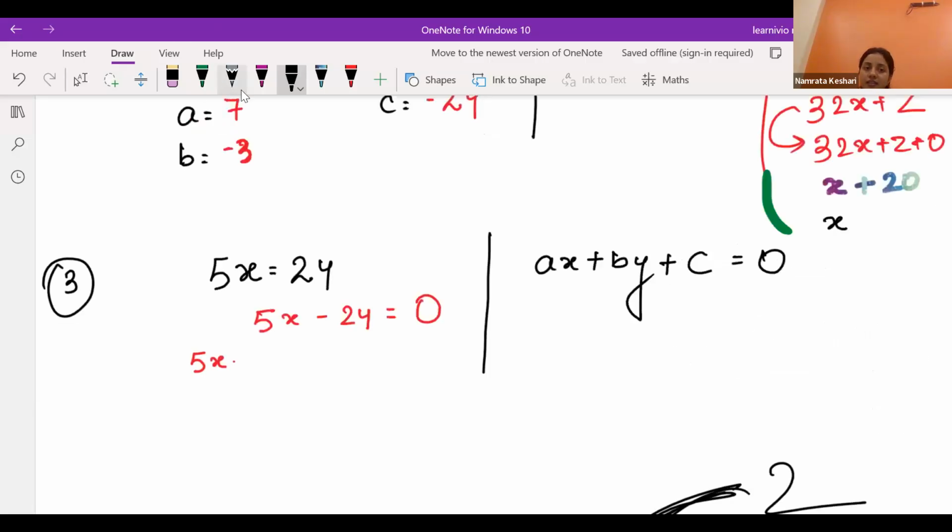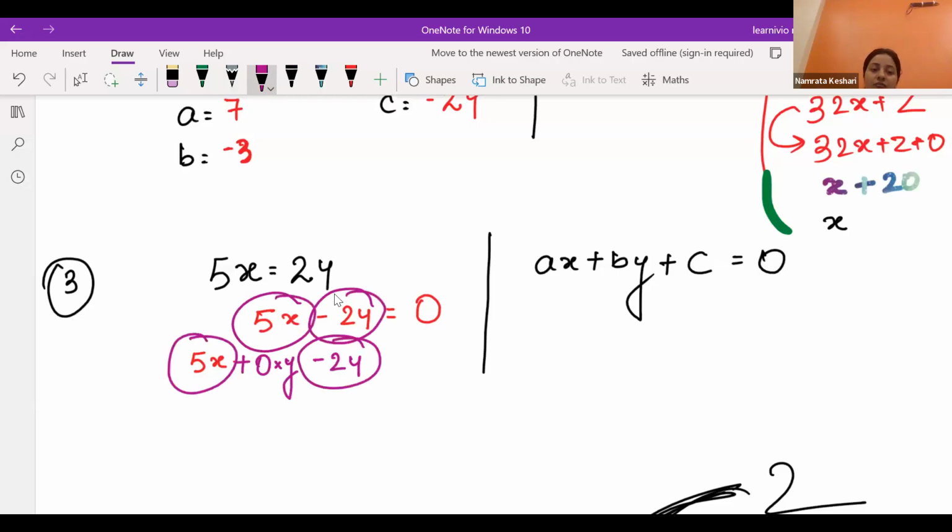So if you are understanding this case, then for 5x minus 24, as a y term is not there, can we, just for our satisfaction, write 0 into y? Minus 24 as it is, 5x as it is, and 0 into y we have added. Is it the same? Yes or no? Is it allowed or not? Yes, ma'am, it is completely allowed in maths. Chakrika, Vaiga, are you getting it? Yes, ma'am.